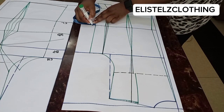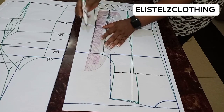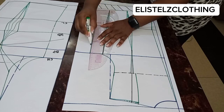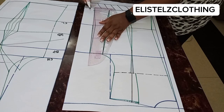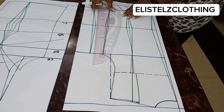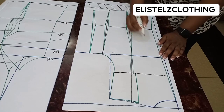Remember, in pattern drafting, you need all your measurements to be complete. So I just marked that half inch back and I will go ahead and connect it to the chest line and I will extend it to the hemline of the blouse. So this is the only alteration we are making on the back.